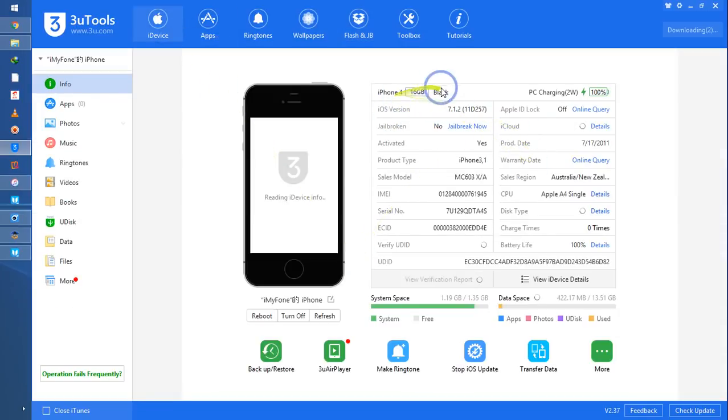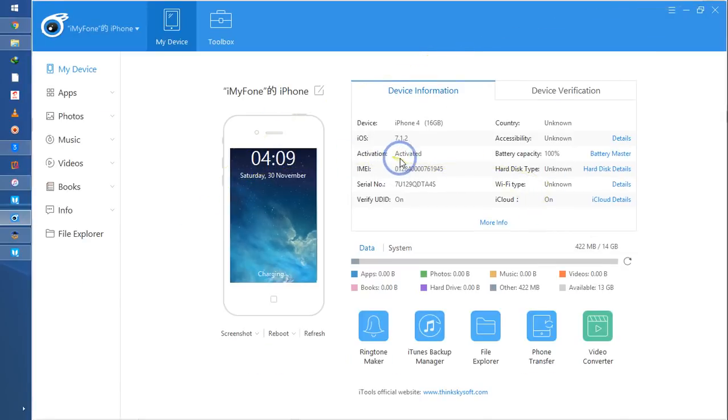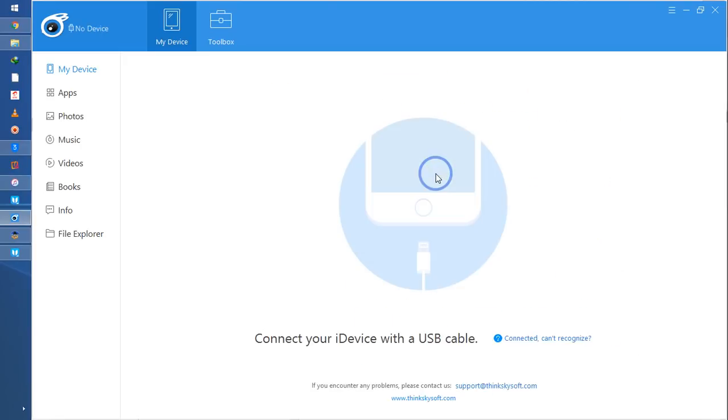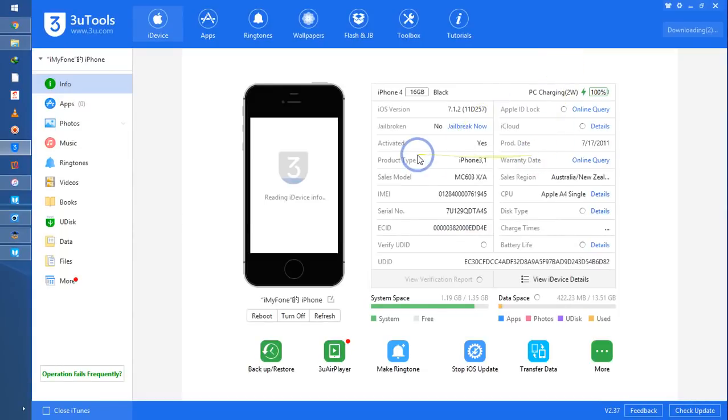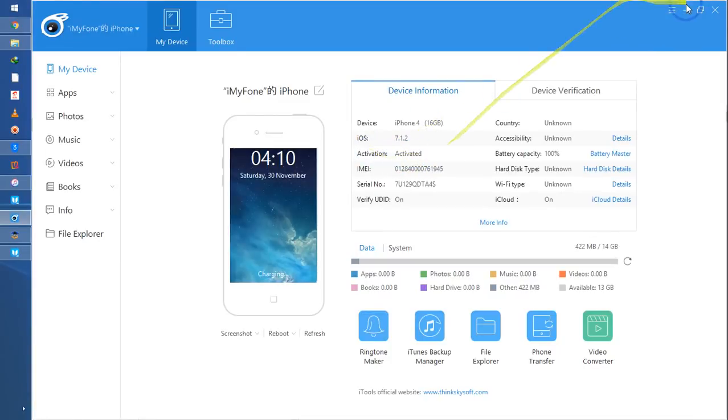This is your iPhone 4, guys, and finally, see, now it's activated. At the time it was inactive, similarly in this one here it's activated, meaning Find My Phone has been turned off. It was inactive, but now once again I would like to show you here. See, it would come in inactive mode, but finally it's working on my device. Now it's activated, fine.